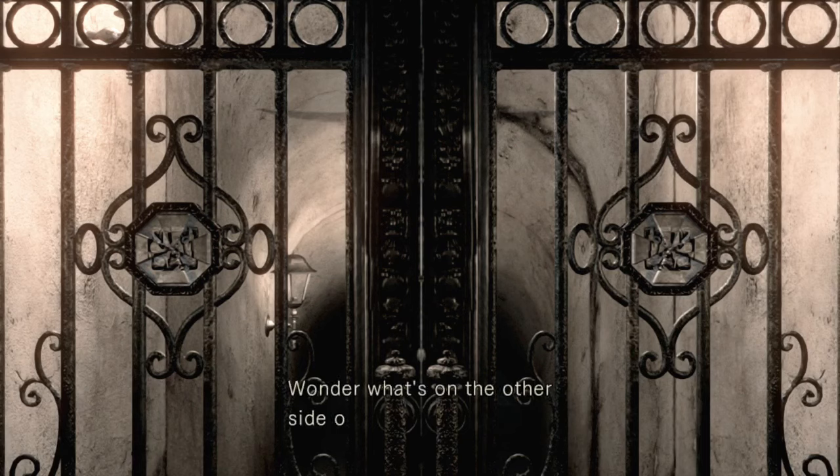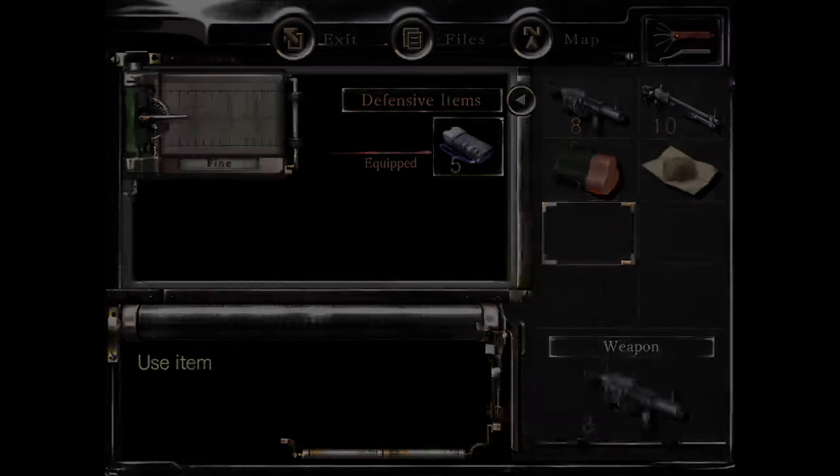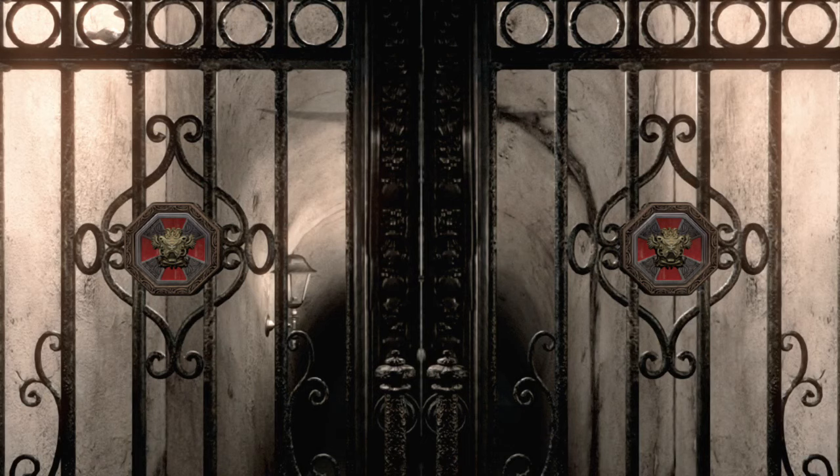And hey, that sounds good. Wonder what's on the other side of this door. Well, it definitely doesn't sound like it's Lisa Trevor again, does it? And yeah, we got octagonal slots. Let's fire these in. The two emblems fit neatly into the door. Open it.